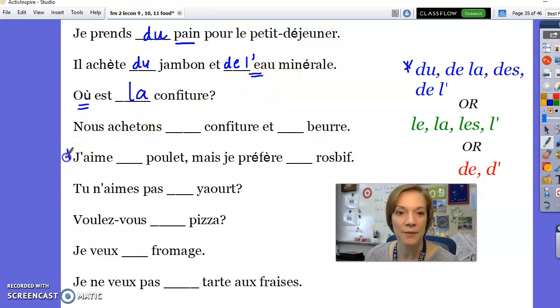And I'm going to skip down to this one because it's also related to that. If you like something or prefer something or even don't like something, you also use that definite article le, la, or les. In English, we say I like chicken. In French, they always have an article, but since you're saying I like it, the word for it is le or la or les. So I like it. I like chicken. J'aime le poulet. But I prefer roast beef. That I prefer. I prefer it. Je préfère le rosbif.